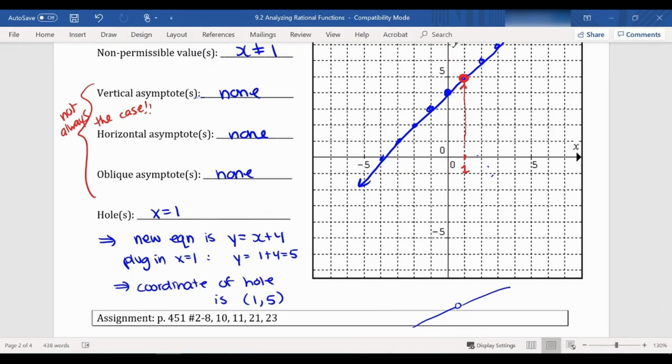My eraser's not working at the moment. So you would want to draw it where there's an actual hole. So you can draw the whole graph to start and then erase the hole and draw it as an open circle, or you can put a hole on your graph first and build a line around it. That works too. So maybe take a look at the one online for the better drawing, but effectively that's how you get a hole.